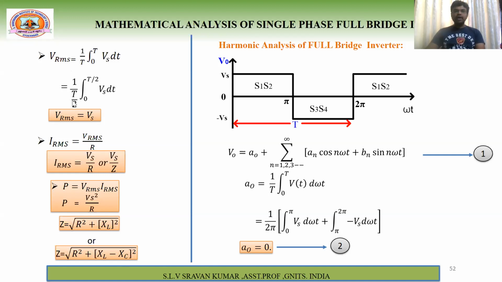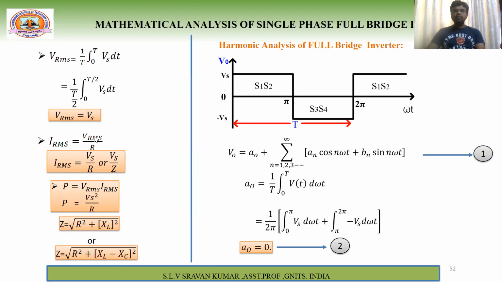If you take it under the square root, this is Vs squared, and both get cancelled. For simplifying, I didn't use the square root. Please remember this point, right? And finally, you get VRMS equal to Vs. Why am I taking T by 2 here? See, this is a symmetrical waveform, and for a symmetrical waveform we always consider the half cycle. That's why I have used T by 2, that is, from 0 to T by 2. I didn't use the square root. If you want, you can use the square root and you will get the same thing, because the square and root get cancelled, and VRMS is equal to Vs.